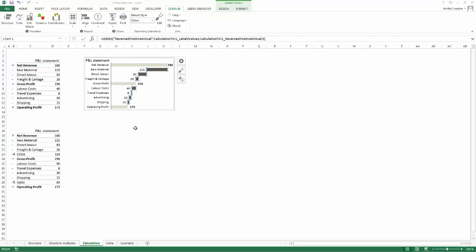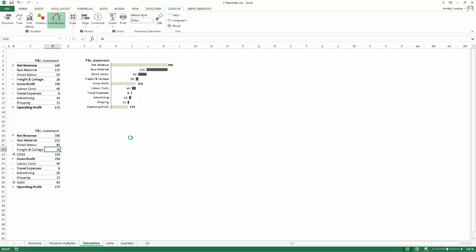But sometimes these calculations can get more complicated. For example, if I would also like to present the costs of goods sold, which means raw material plus direct labor plus freight and cartage, to collect it, I would sum it up like I did here, but now I need to display it also.